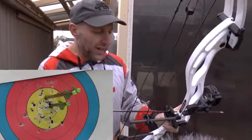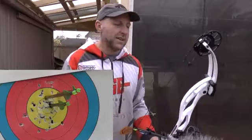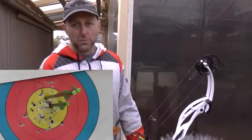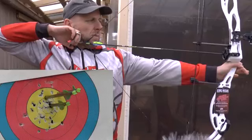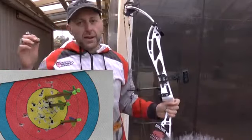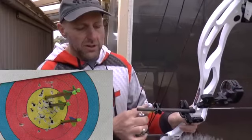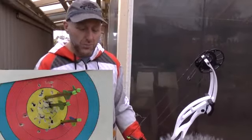I really like this bow to shoot. I always remember the first time I shot the Supra Focus I thought it wasn't going to shoot very well because it doesn't have parallel limbs, but I've been shooting it for a year and I'm super happy with it. I've sold a few of these Supras — had them in my store about a month — and everyone who bought them has shot really good scores. When I'm aiming, the sight pin is pretty much on the gold the entire time. The draw cycle is so smooth it's not going to bounce an arrow off a blade rest as you draw.